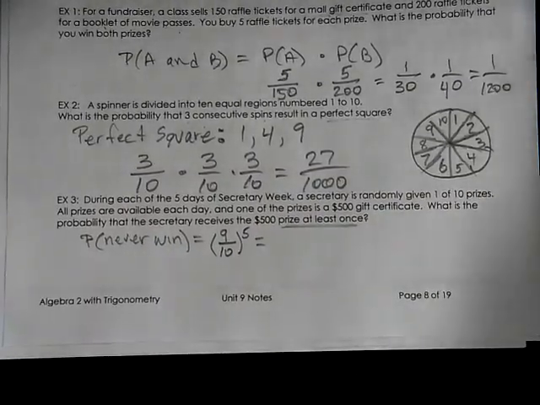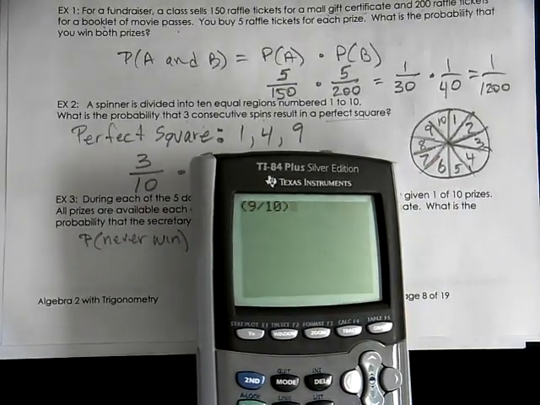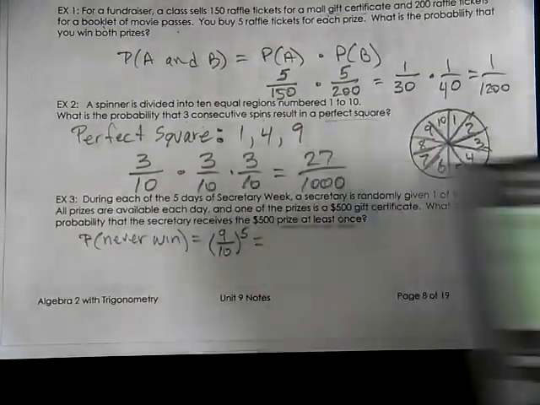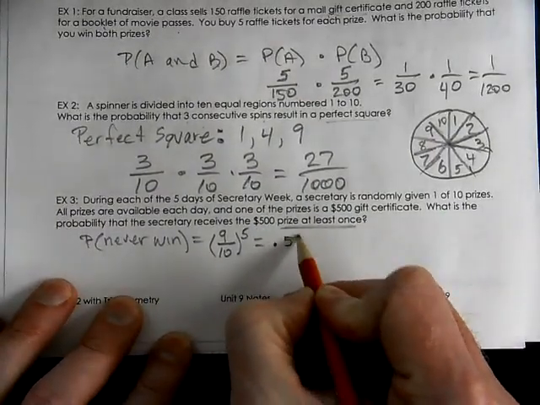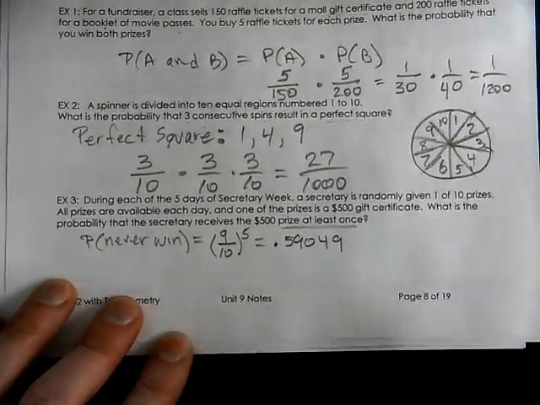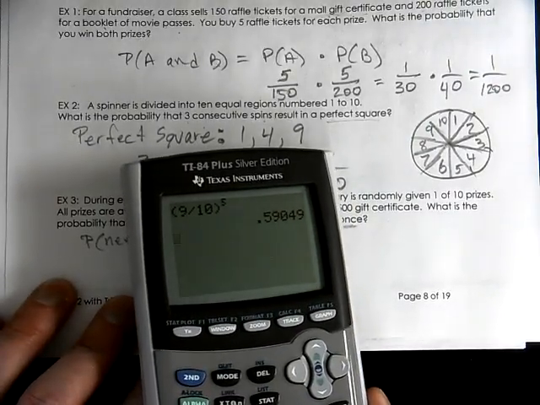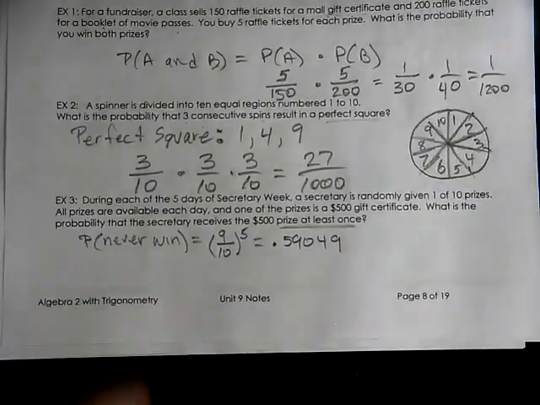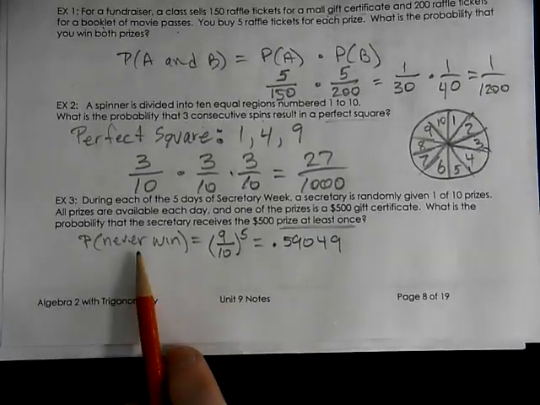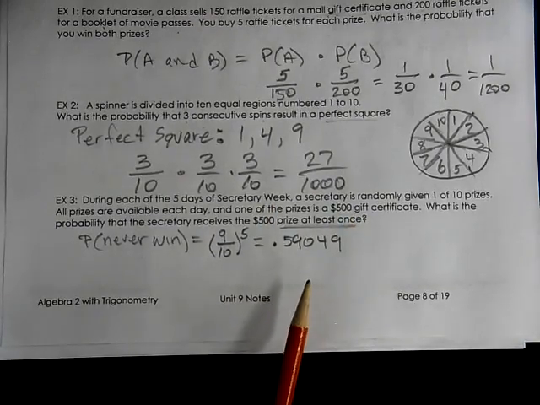So with our calculator, we can say 9 out of 10, or 0.9, to the 5th power, or you can type it in 5 times, whatever. There is a 59% chance, but we use the decimal, and I'm going to write all the digits because that is all the digits. If I started to round, I was just going to drop 1 or 2 numbers, so I won't round it at all. I'll just write them all down. That's the exact answer. So that's the probability that the secretary will never win the super prize.